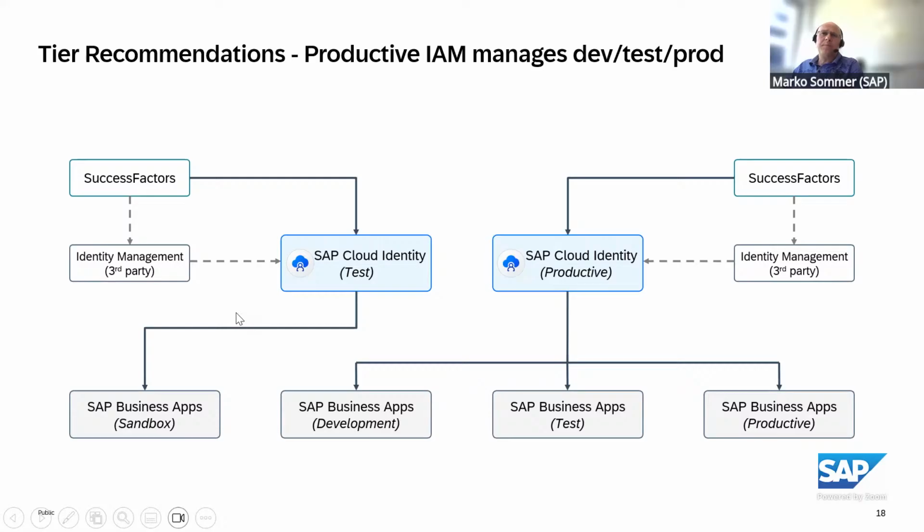And the latter, from my point of view, is even more recommended and common at the customer side: the productive instance also serves development, test, and productive, because for a developer, the development system is of course the productive instance that he is working on, and he expects to have single sign-on with his corporate user in the productive identity provider. The IAM test instance is rather for testing specific integration scenarios from an IAM perspective. So if I'm asked for a recommendation, this is the one that I would give to customers to consider.